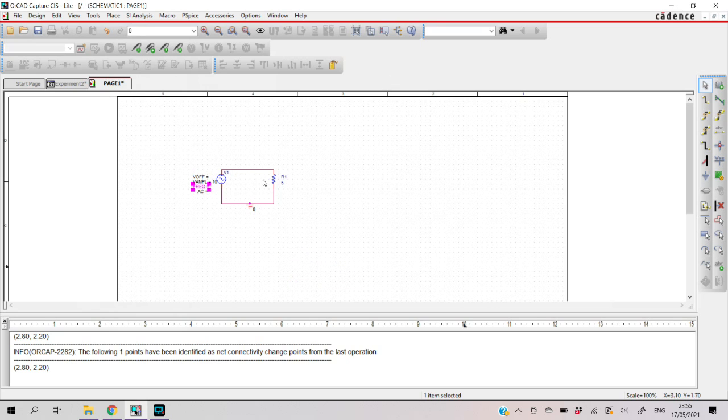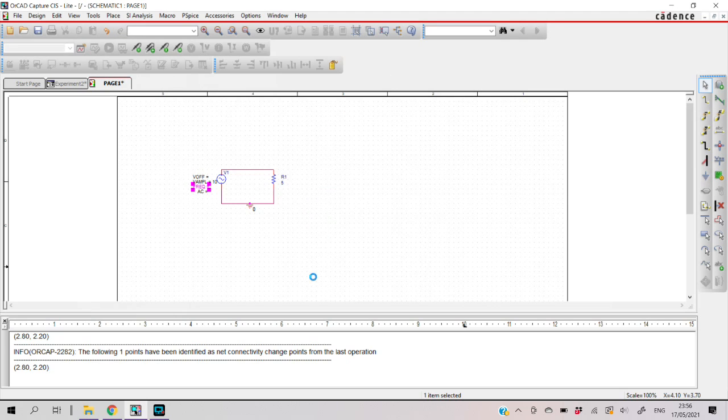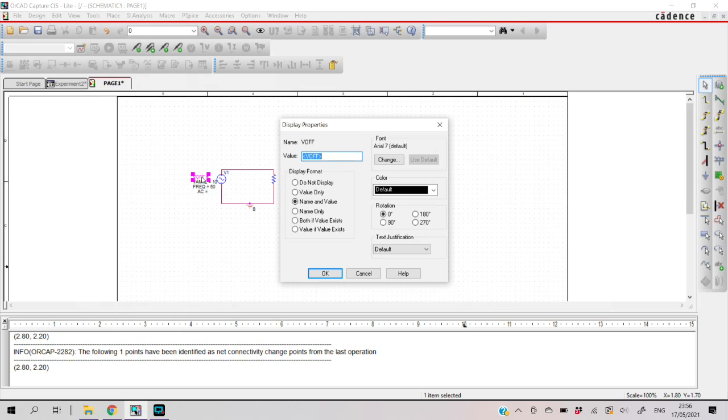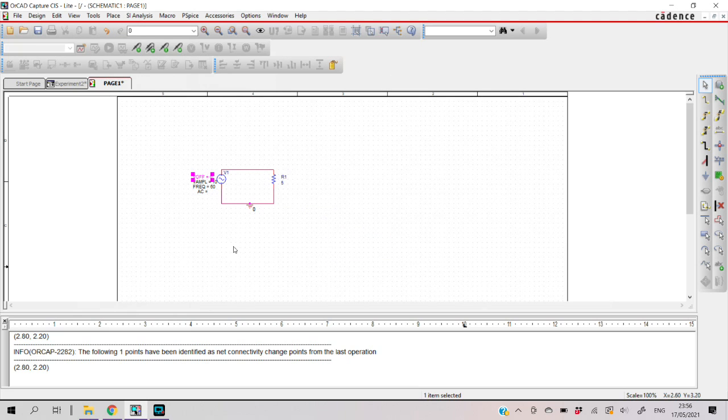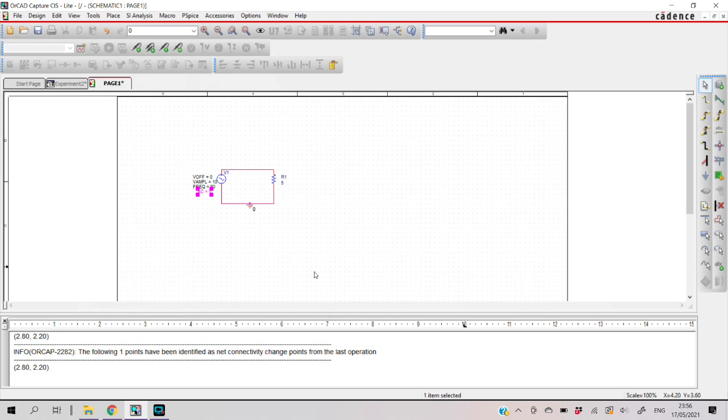And the frequency, we will set it to 60. The remaining two parameters, we will set as 0. Double click the parameter, then change it to 0, the same as with AC. Then click OK. Now everything is set.